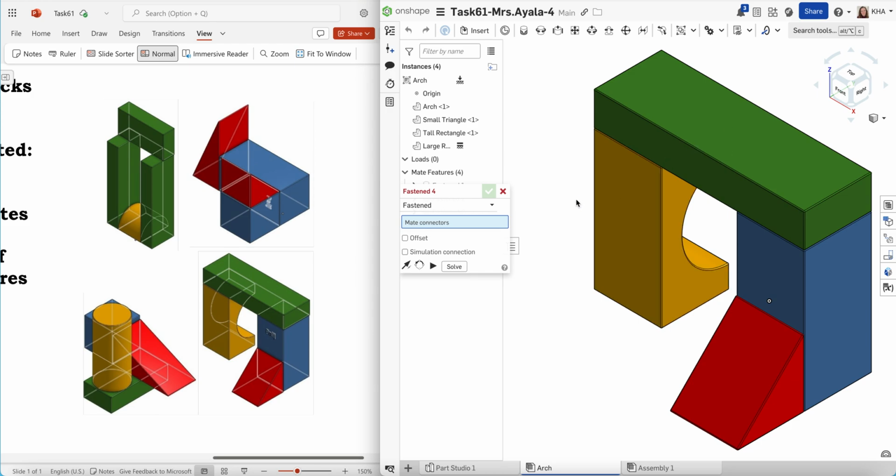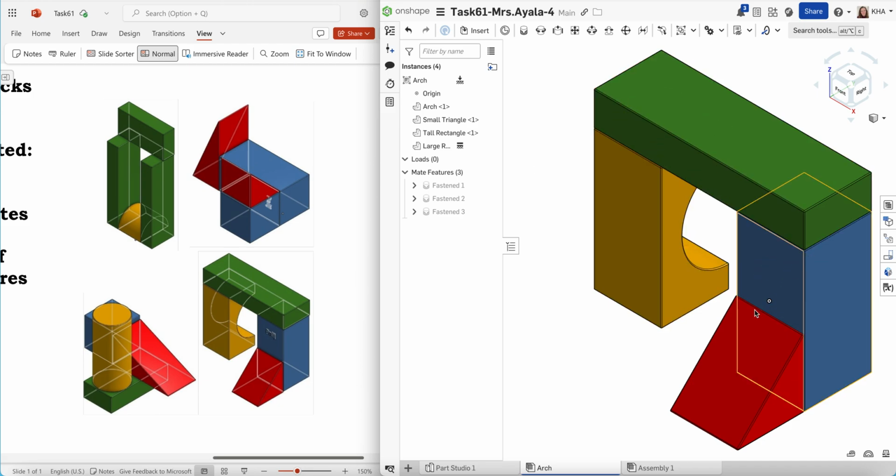There we are. I think we're in good shape. Just to check, if I try to move anything, nothing is moving. Everything is fastened. Wonderful.